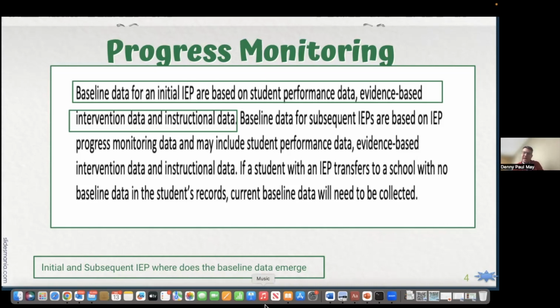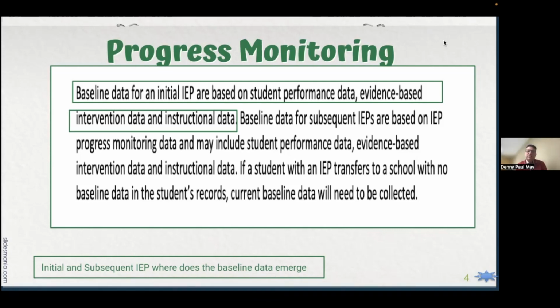And then what do we need to do with that data? And that's what should be talked about. Students that have IEPs are going to be behind grade level performance. And so we're doing what we can do special for them to close that gap. And so when we look backwards to that progress from that first IEP, where did they end up on that cycle?